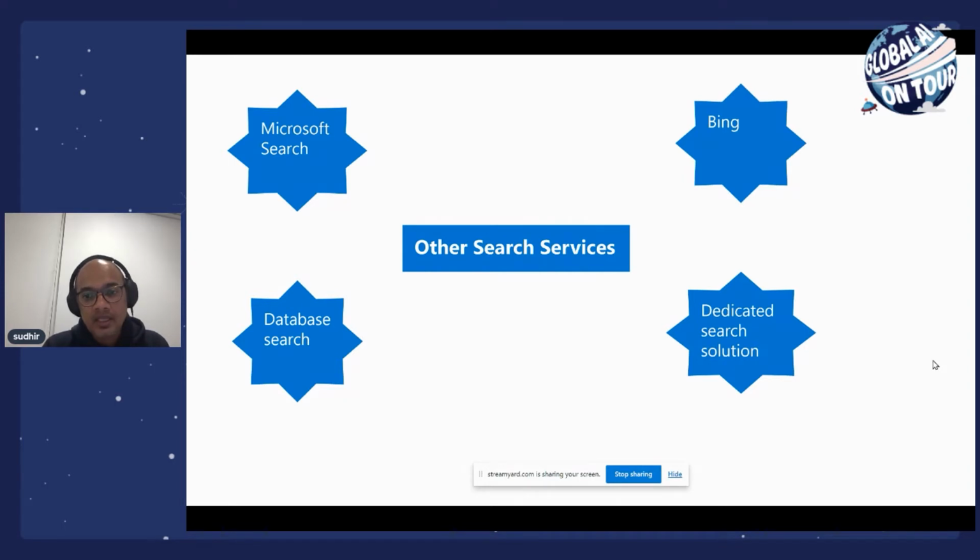Or maybe at the end of the day, you're probably going to have your own search solution that you have built, right? But all of these have their own strengths and their own weaknesses, right? And what we're going to talk about today is how cognitive services solve all these problems by enabling you to use the built-in skill sets, as well as how you can inject your custom skill sets in the search, so that you can get the information out within no time.